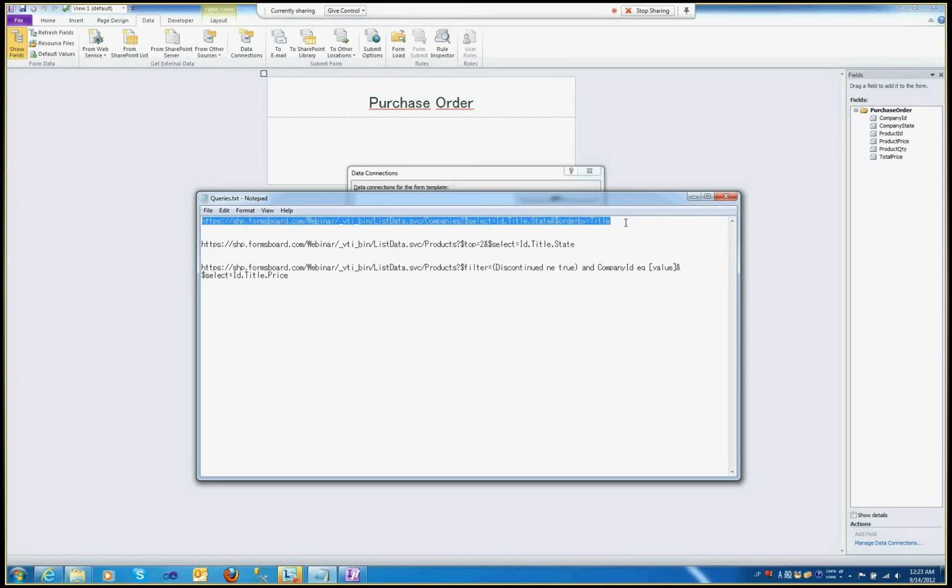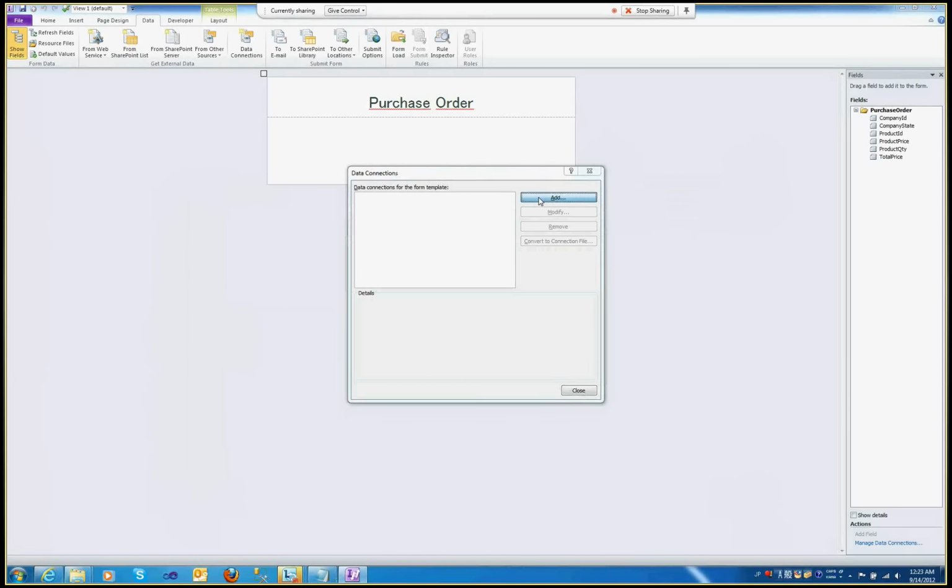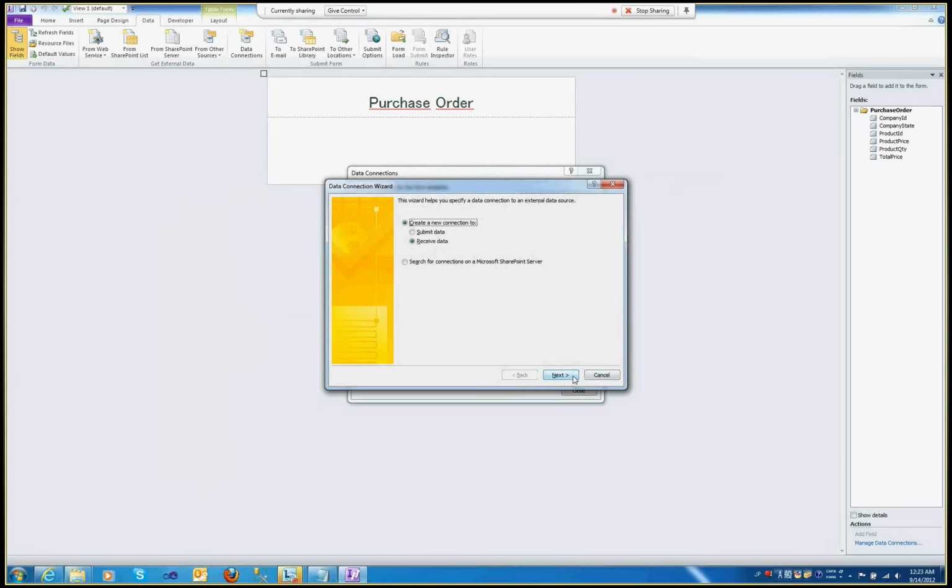so that they'll be in alphabetical order. Okay, so I'll copy this over here. So in the companies case, I want to retrieve all the companies at once, so I'm not using a filtered query in this case. I'll just enter the URL here.